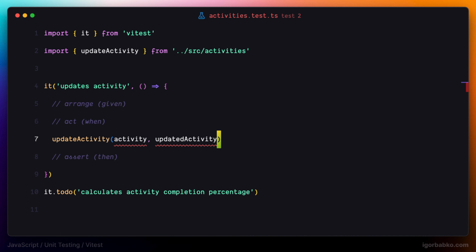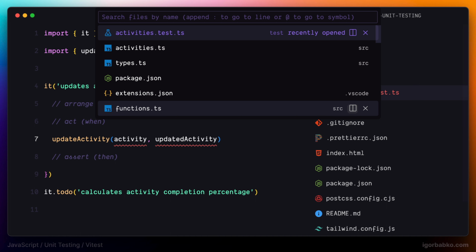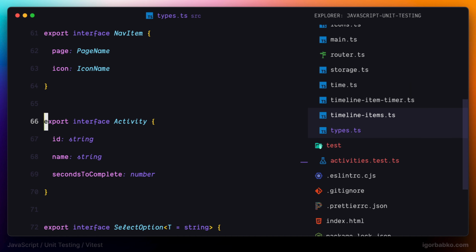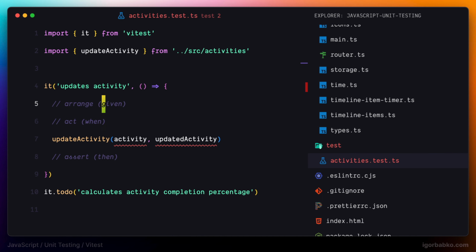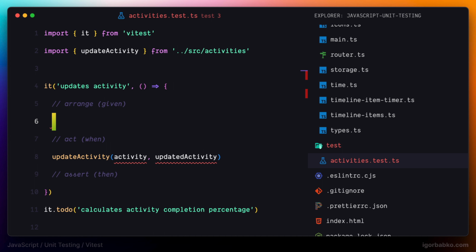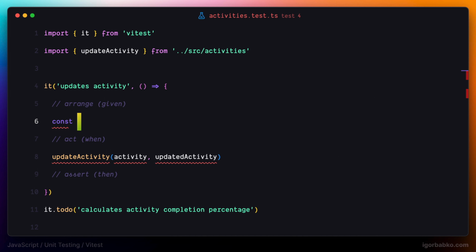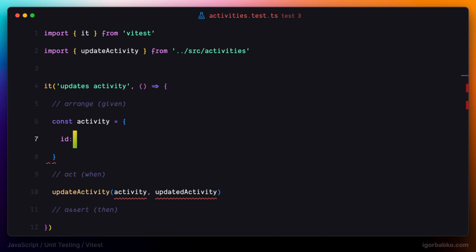Just to remind you that an object of an activity type should have three fields with names ID, name, and secondsToComplete. And that means that we have to prepare our data in the first phase of the test. So I'm going to create a constant activity that is going to hold a reference to the activity object.